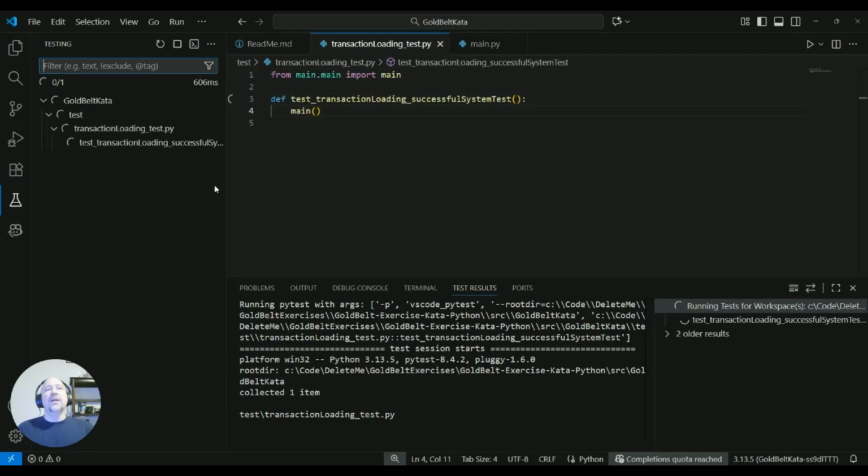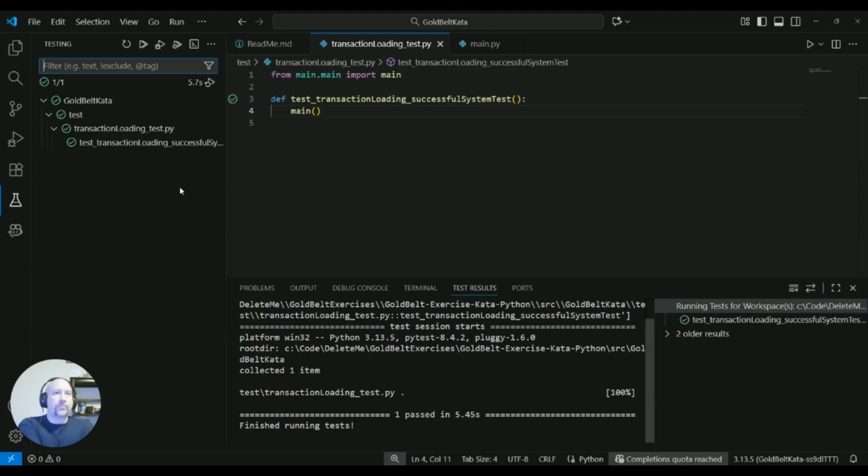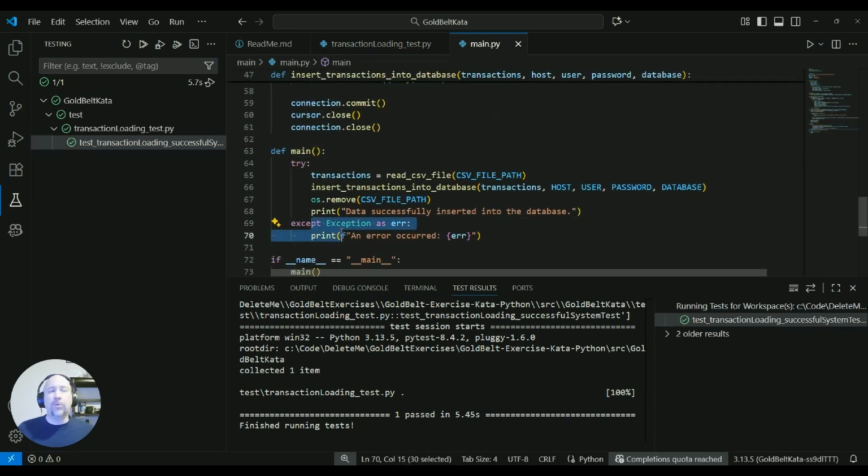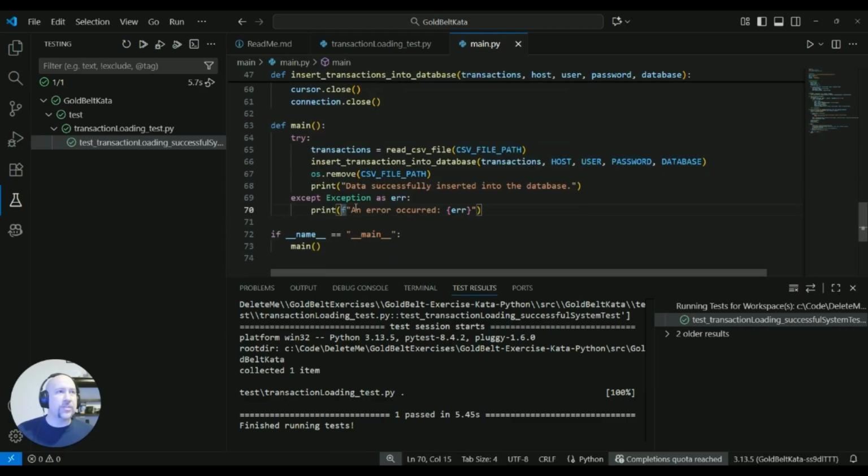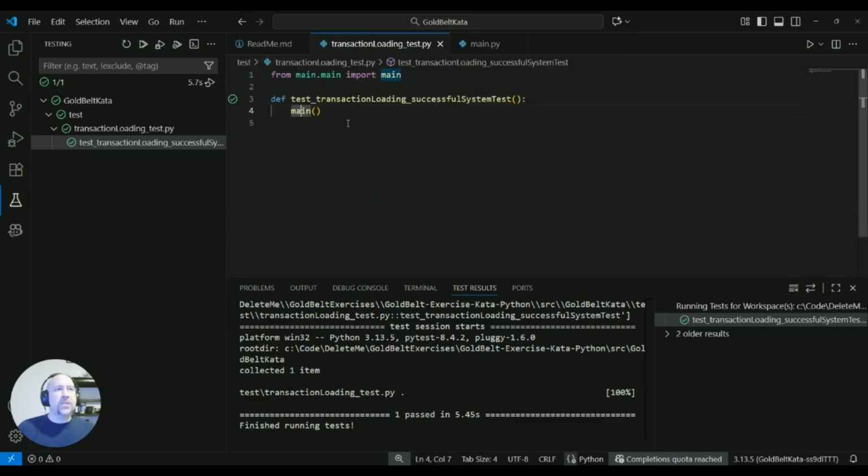If it passes, then we need to figure out how to make it fail. If it fails, then we've already got a starting point. So it does pass. Now, the reason it's passing is that we have a global except, a global catch that's going to catch any error that's coming out, and we'll simply log that off to the console so the user can see that. So let's talk through our test real fast.